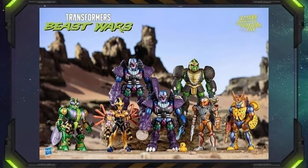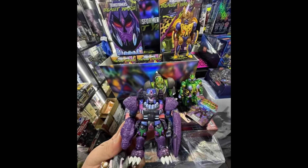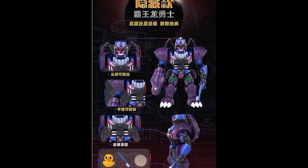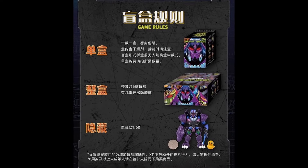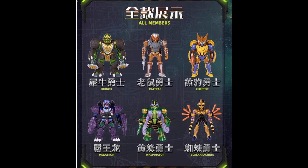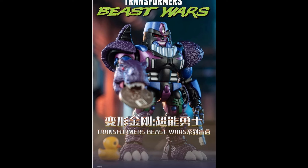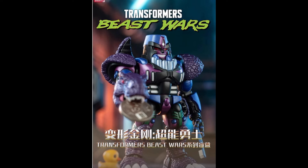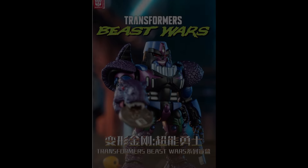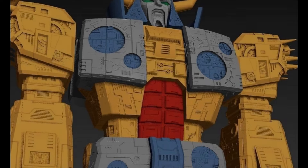Next, we have some really interesting little blind boxes if you're a Beast Wars fan. I think there are going to be six of these — you can get a Rhinox, a Rattrap, a Cheetor, a Megatron, and a Waspinator, followed by a Blackarachnia as well. I think these are going to be available on TFs Express and also Action Robo. They seem to come with a few little accessories like a ducky and a coin, but I don't believe any of these transform.